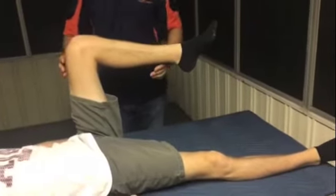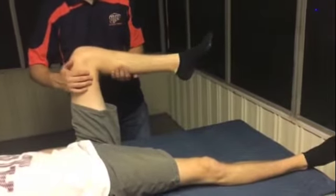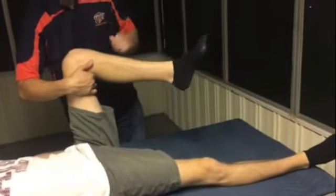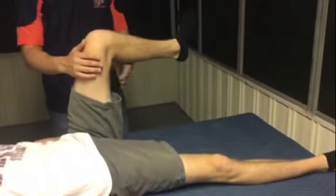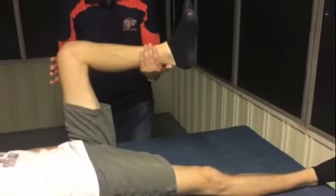Perfect. Okay. Now I'm going to support you here, but just push your foot inward. There you go. Rotate this way outward. Okay. So don't let me push you in. Now push it back in. Don't let me pull you out. Perfect. Okay. Straighten this one out. We'll do the same on this one.